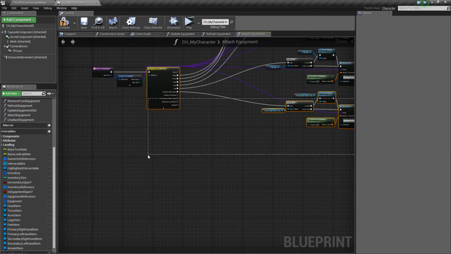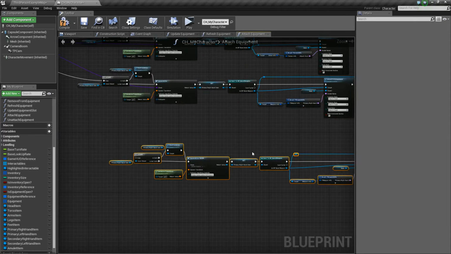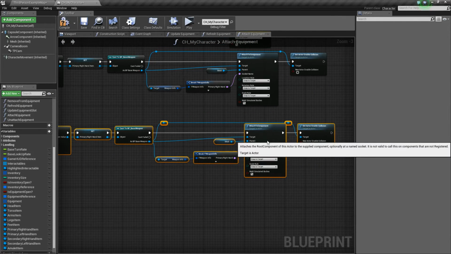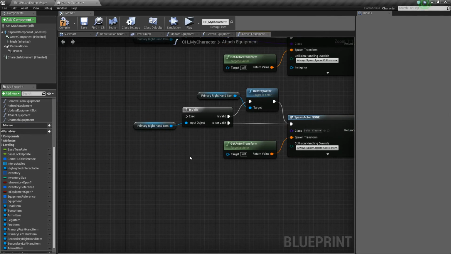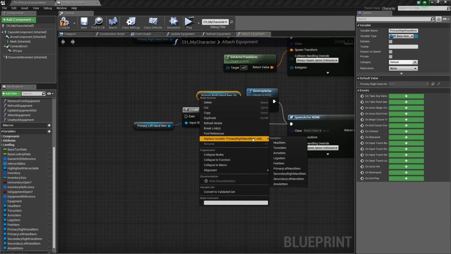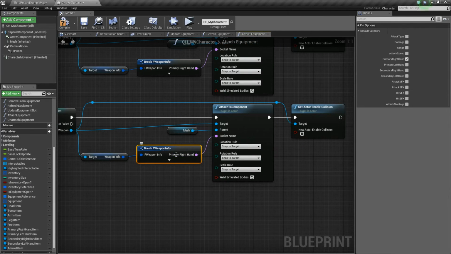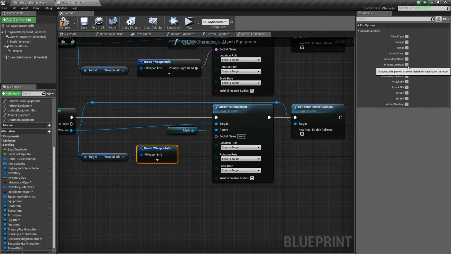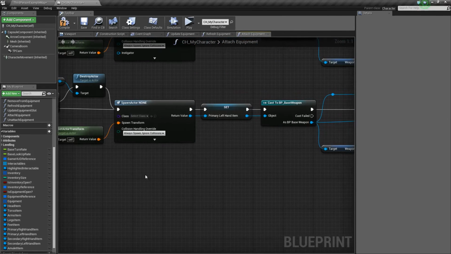Alright, next we'll go ahead and take all this and duplicate it again. Copy and paste. Now this time, after we change these, we'll change them really quick. We'll say primary left hand, primary left hand, primary left hand. But this time, we're going to change its attach point here in the pin options to the left hand. Okay, so that's all you're going to do that's different.